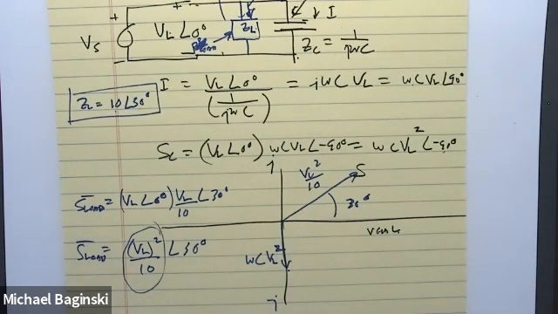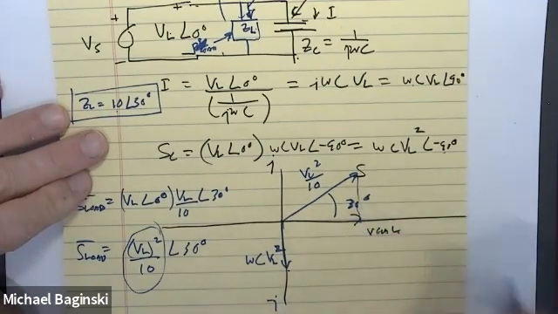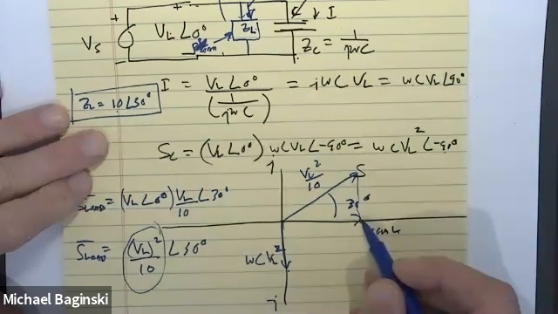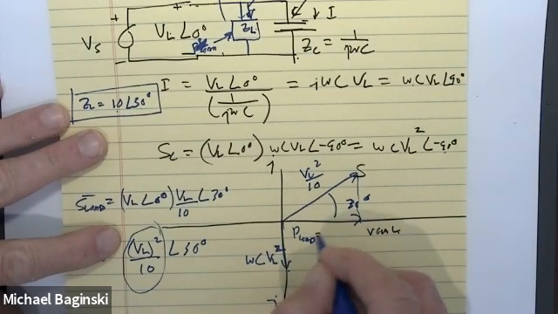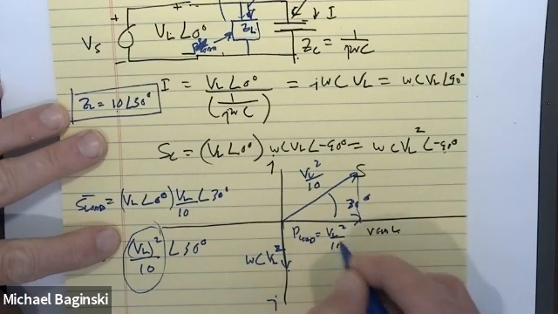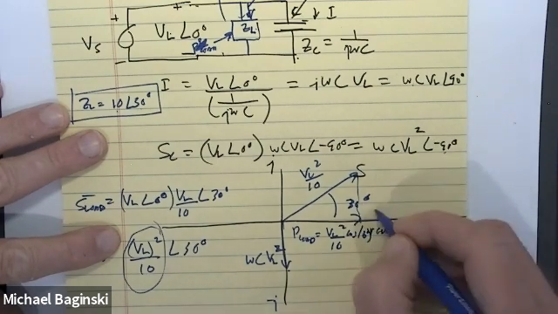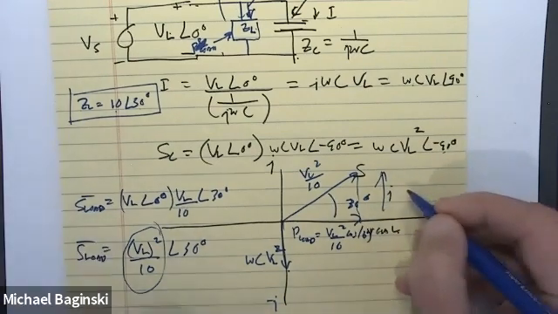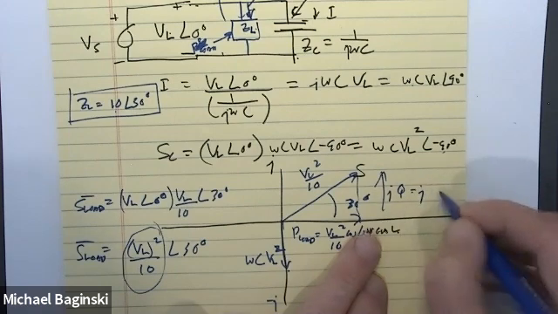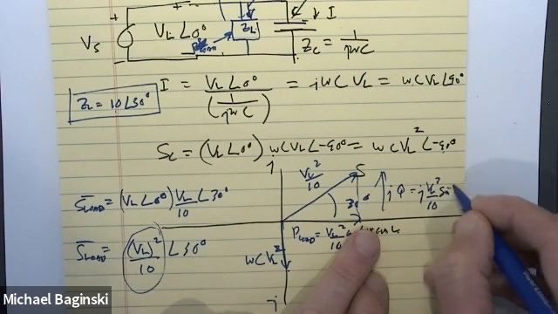Now hear me now. If I wanted to, I could take this and take a projection down here and find the real power, right? That would be VL squared over 10 times the cosine of 30. That would be the real power here. That power on the load would be equal to VL squared over 10 times cosine of 30 degrees. It's a little messy there, but you follow me. This would be the reactive power, a value of J, and the symbol is Q, and that would be J times VL squared over 10 times the sine of 30 degrees.